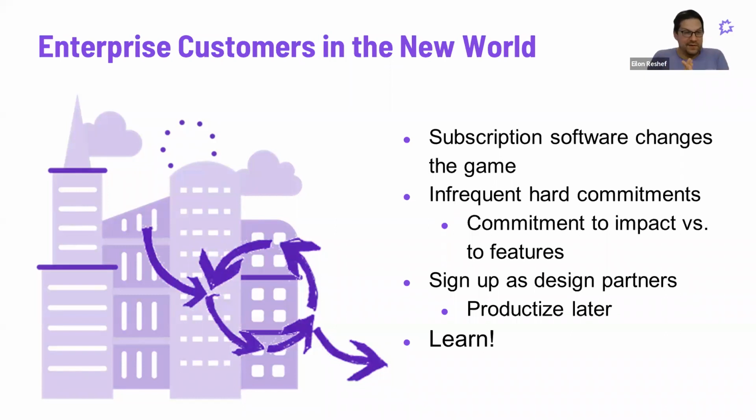There's also alignment, business model wise. If I don't deliver the value, we all know what's going to happen in a year: they're not going to renew. So I want to deliver probably as much as they do. We're all aligned. In the old software world, you could sell software, never get it deployed, never used, and you're fine, you made your money. In this current world, we're all aligned.